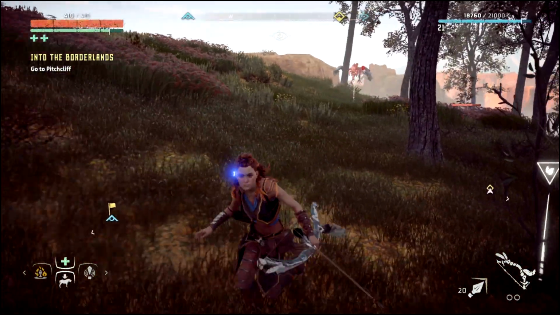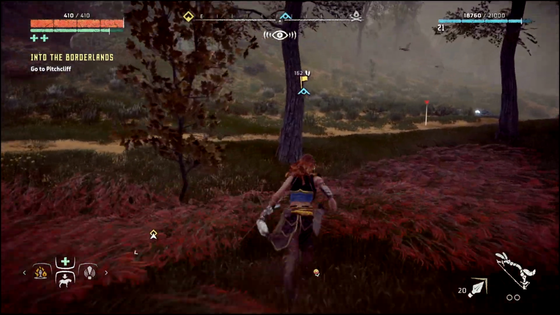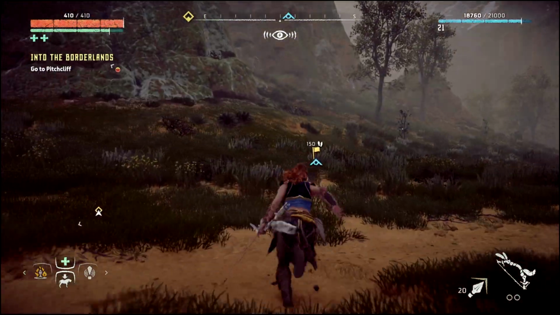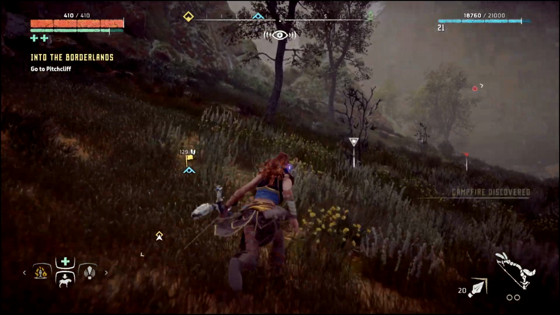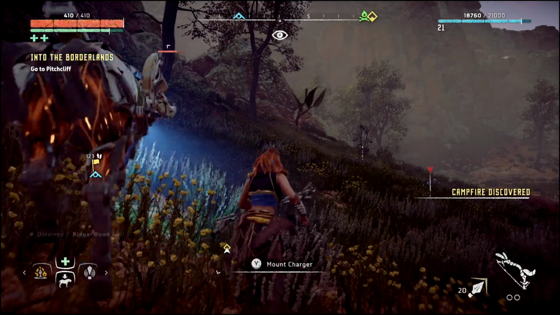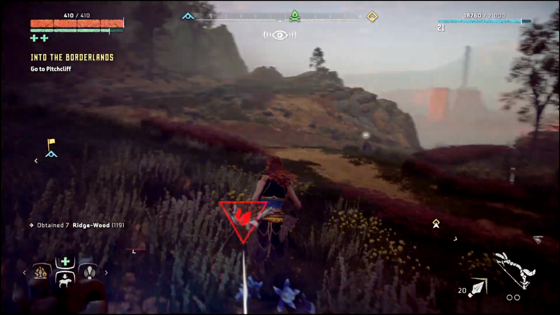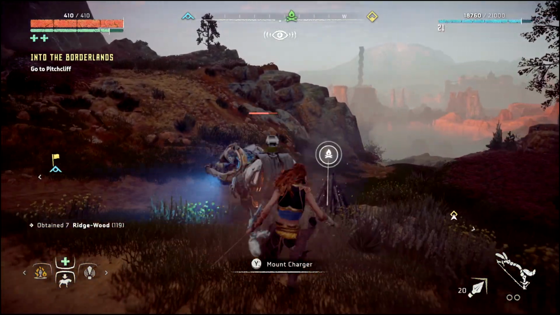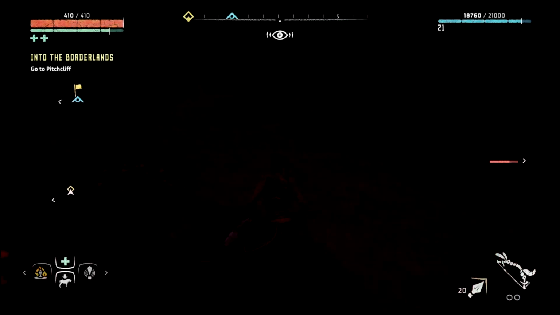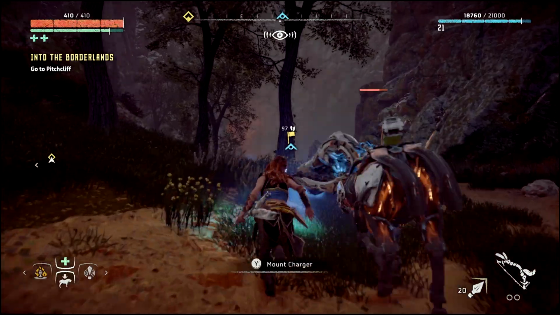Now, because it was getting too steep to ride up that hill, I decided to abandon my trusted steed and simply move by myself. Lovely. I'm not so sure which Cauldron this is, but we are going to be doing this Cauldron and then afterwards figure out what we're gonna be doing next.